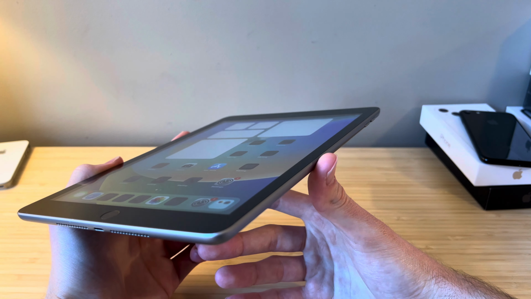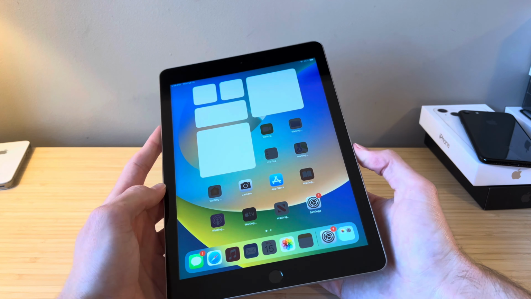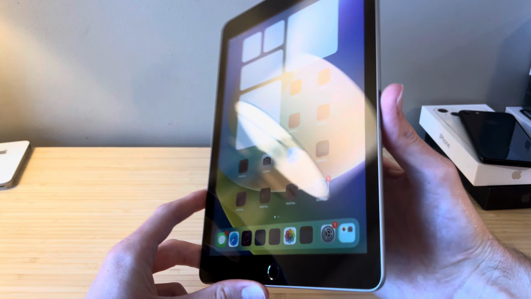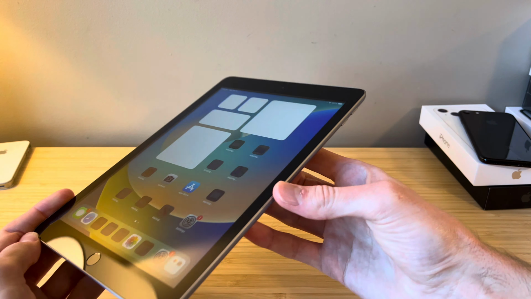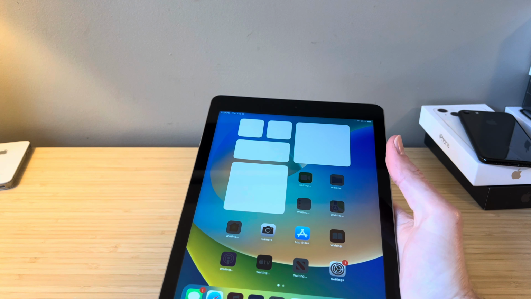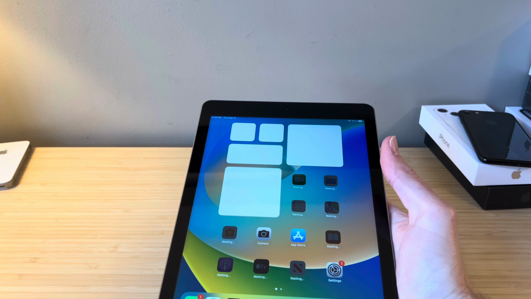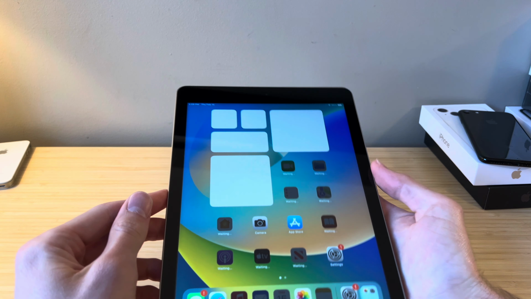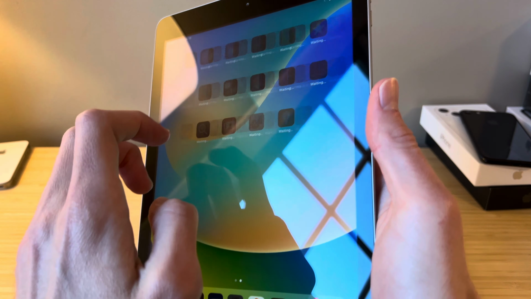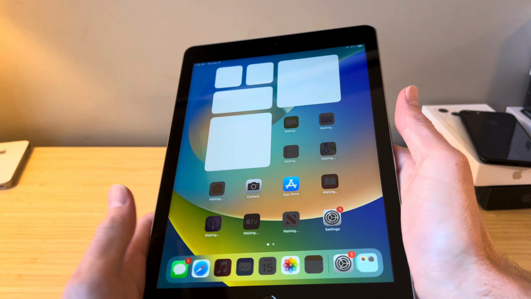Not really a whole lot to talk about. The 5th gen was not really a good iPad. It has the same specs as an iPhone 6s in the same body as an iPad Air, 1st generation, minus the mute lock switch on the side. It's got the poor quality non-laminated display. So as you can hear, it just sounds really cheap and it kind of feels cheap.